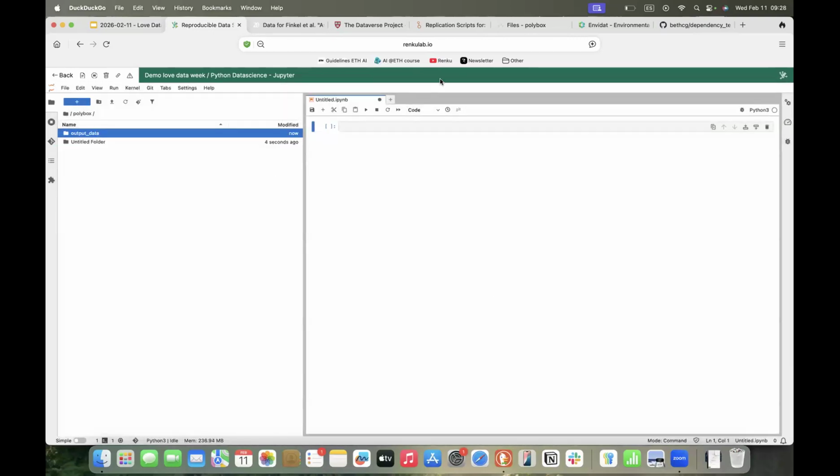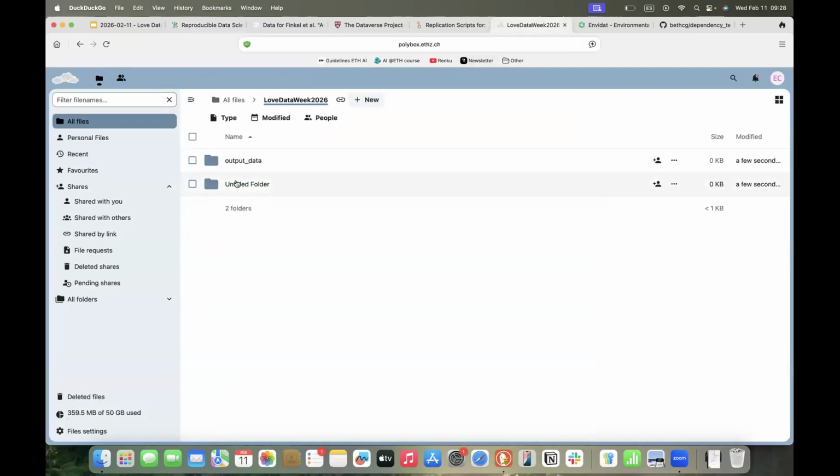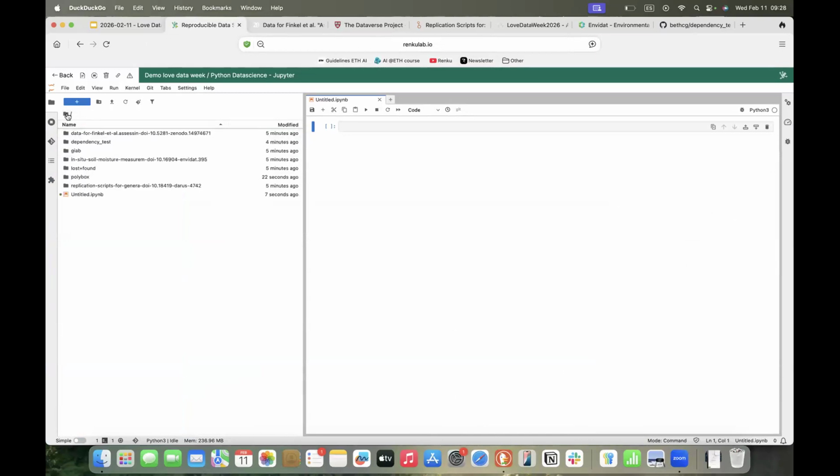For some reason it's not updating, but you can see if I go to my Polybox and go here, I can see immediately that these things are happening. So maybe I can remove it from here, and then I go back to my session. It will need some time to update, but basically I can go to my Polybox and work live there.